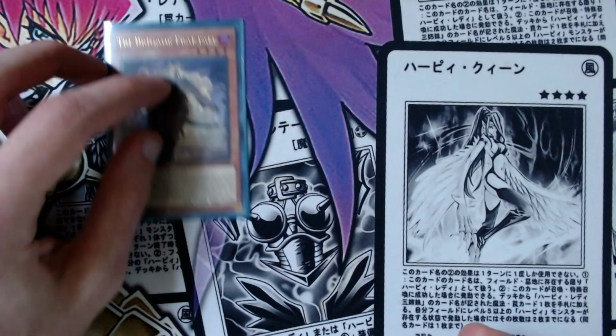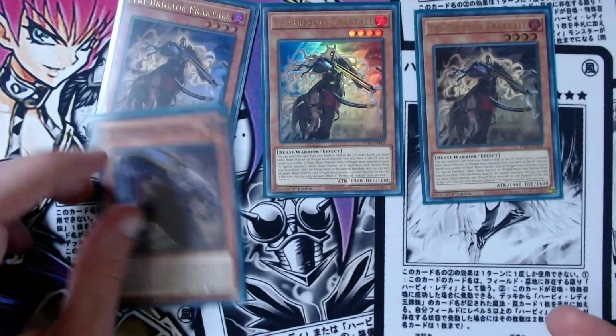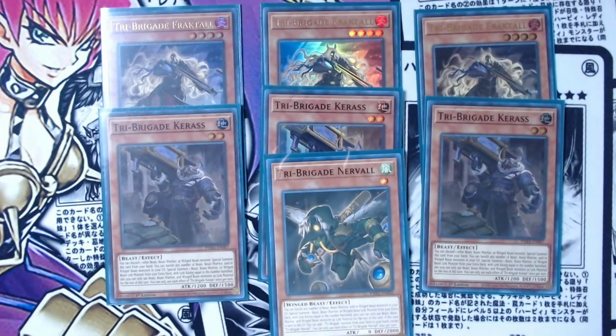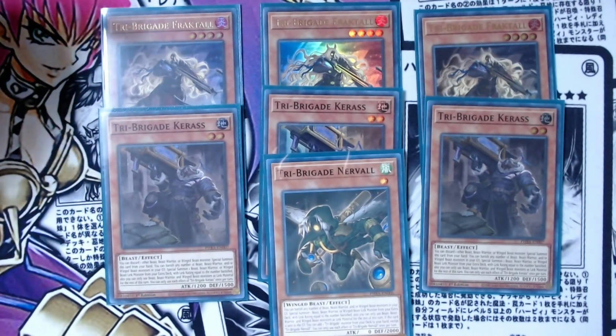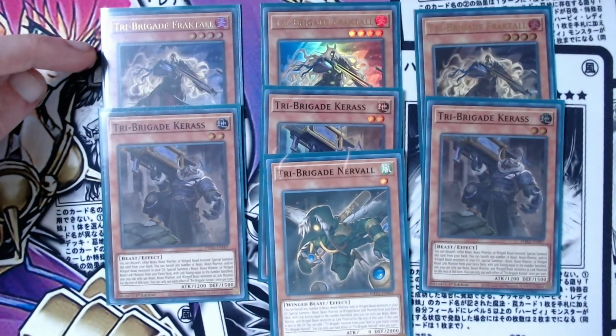Next, we have the new additions to the deck, the Tri-Brigade cards. So we got the triple Fractal, and then we've got the triple Karas. Oops, let me try to get all these on here. And then the one Nerval. So the Tri-Brigades, like I said, they're great because they let you combo off in non-linear fashion, and they don't require the normal summon. So the way that it works, if you don't know, is Fractal is the one that you pretty much want to see opening hand.